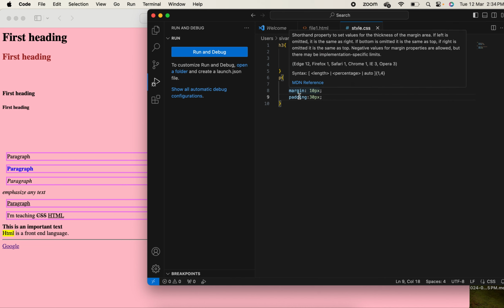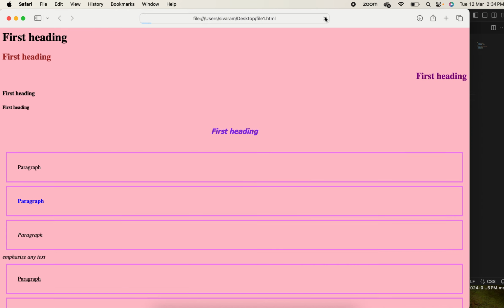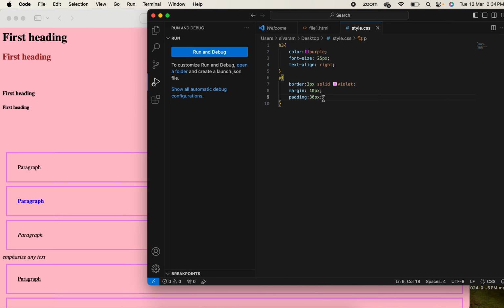Okay, while margin defines the space outside the border, padding defines the space between the text and that particular border. So this is what padding is all about. What exactly happened here is I have given 30px, so in between my text and the border I got a space of 30px, and between the margins I got only 10px.